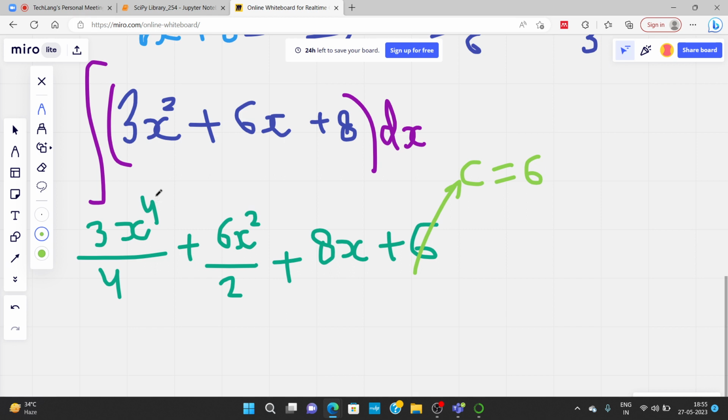So 3x to the power 4, and then you simplify the entire equation.